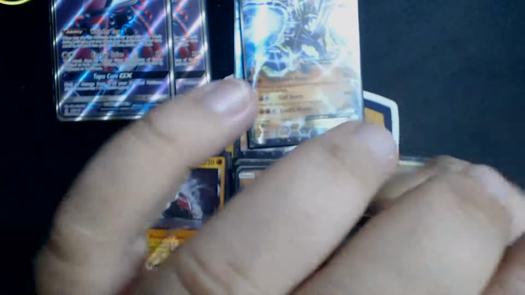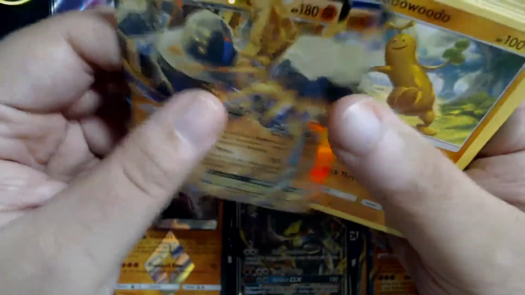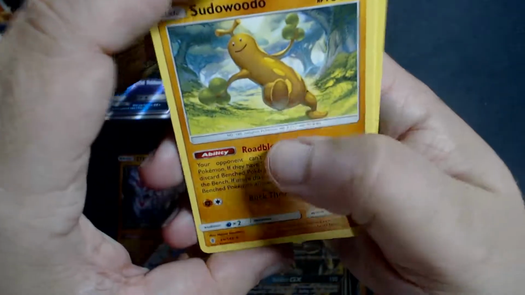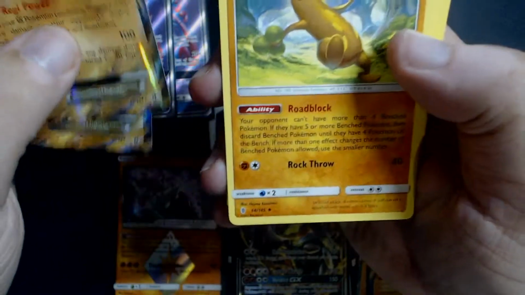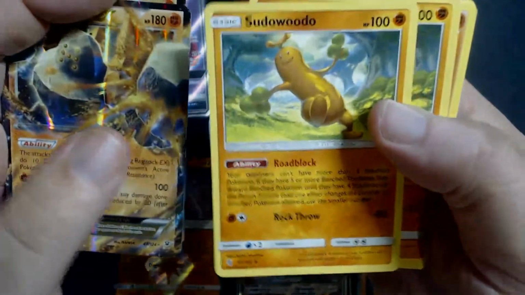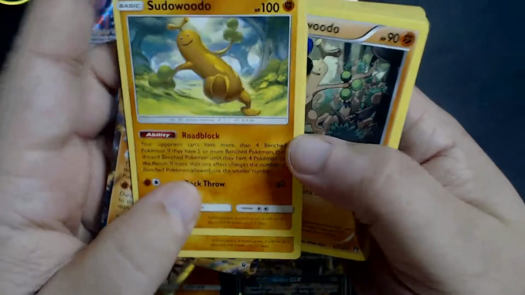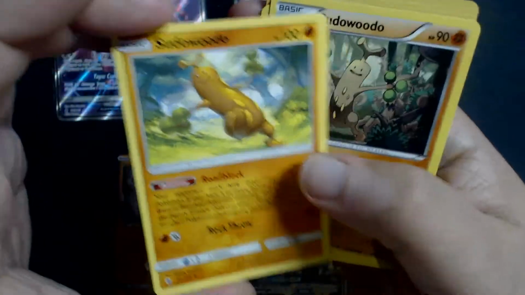Now, in my side deck, I've got 2 more Regirocks I'm thinking about playing with. I've also got a Sudowoodo here. Got 2 of those. It's a good tech card. Your opponent can't have more than 4 benched Pokemon. If they have more, they have to discard until they're down to 4. So, for certain decks, this is very strong and might be a good side card.